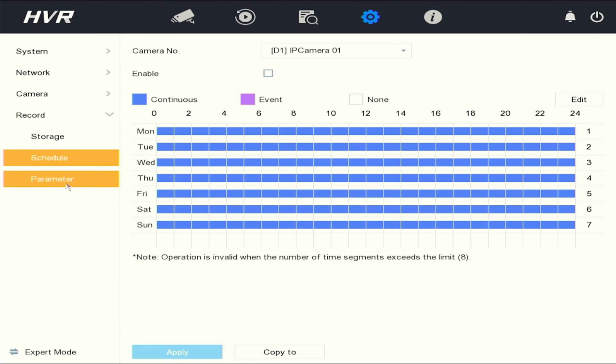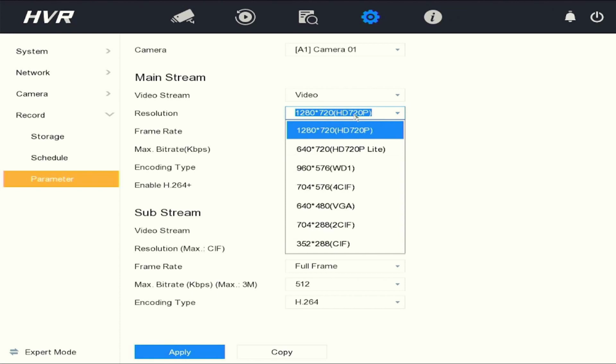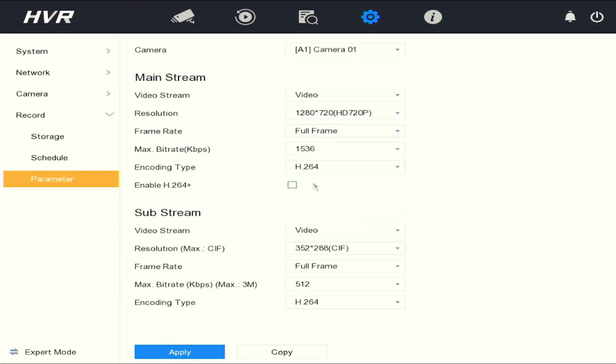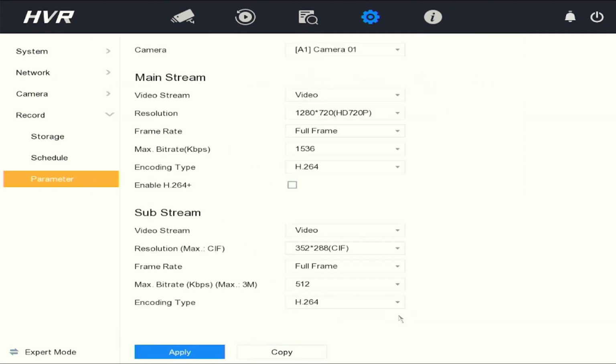Under the parameter settings, if you don't have any audio cameras, you will select the video stream as video only instead of video and audio. You can select the camera size that your cameras are at. This will only be applicable once cameras are connected. Once you are happy with the settings, click apply, and then also you'll copy to the rest of your cameras. Click OK and apply to save.